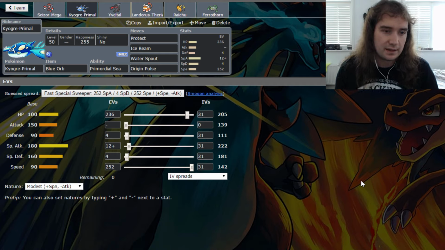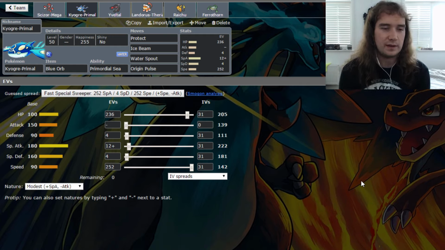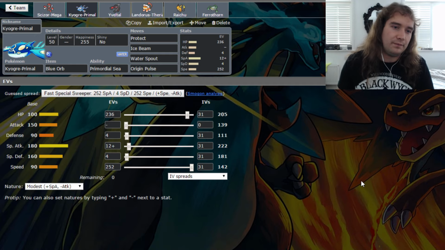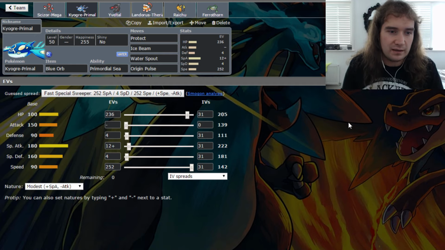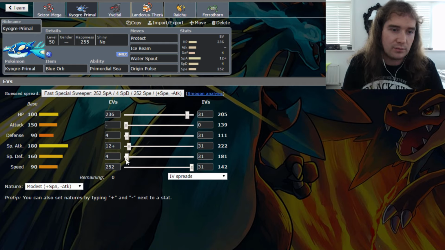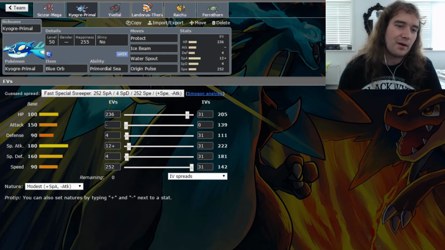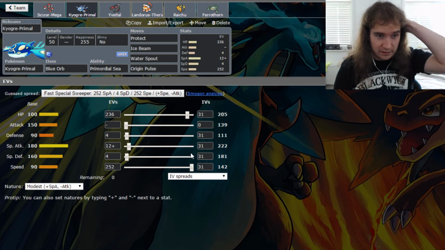This is a bit faster. All season I've been using slow Kyogre, and I didn't think it was too necessary, so I thought, right, let's just try faster Kyogre. I actually really like it, so obviously not much special attack investment. 236 in HP, kind of an odd HP number. I could probably have gone 4, got rid of those defense points and just gone 207, but does it make a difference? I always like those extra points and maybe a tiny bit more special attack. Actually, it probably doesn't make a difference really. But it's probably better putting it in HP, thinking about it.